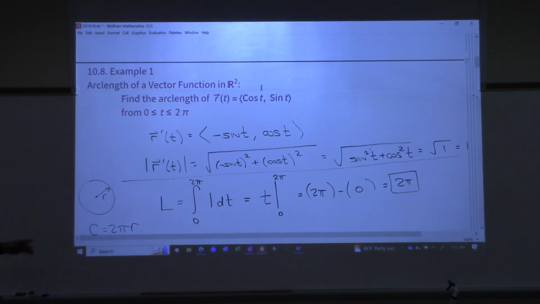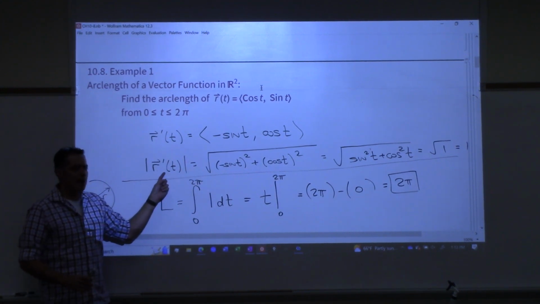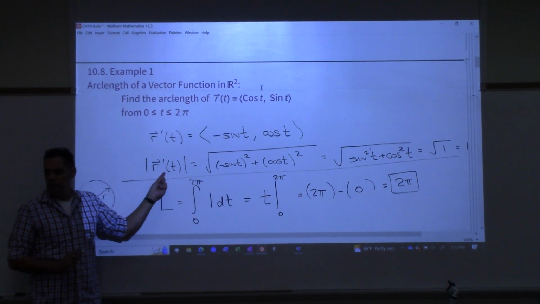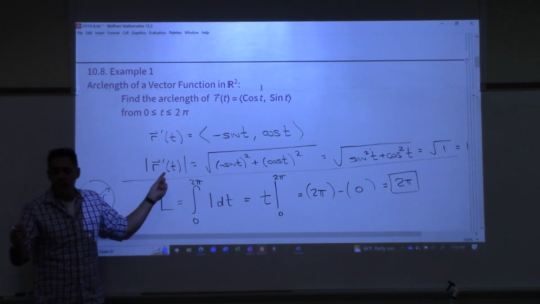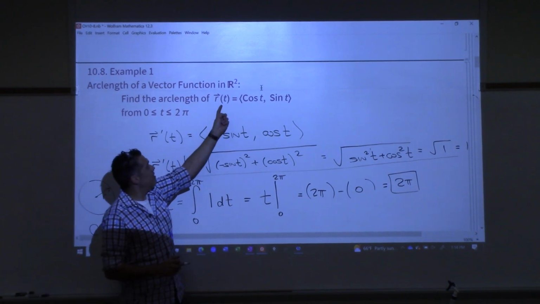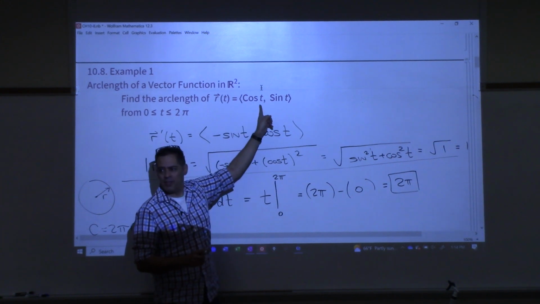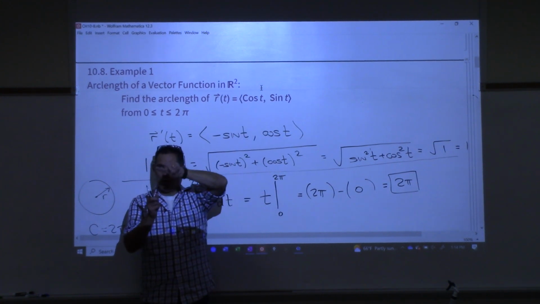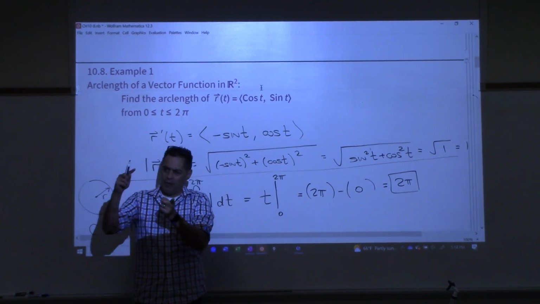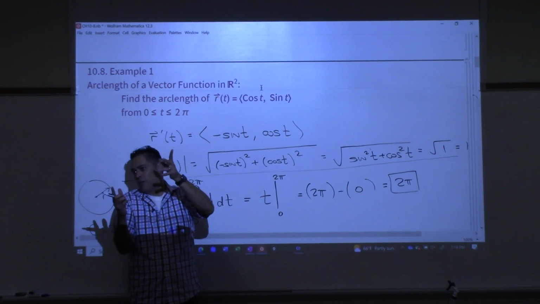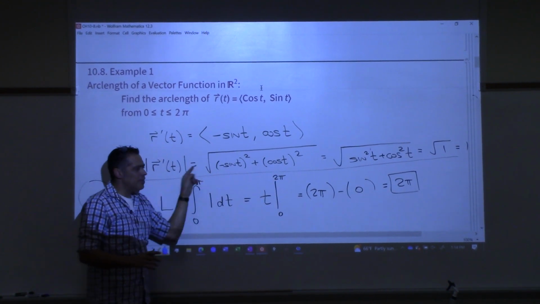No, it's not. Well, it is that, but not. This is the magnitude of the tangent vector, right? So what we're saying is that the magnitude of the tangent vector is always 1. Now, if you wanted to know what the magnitude of the vector function was, you would take the magnitude of this, and do you see you'd still get 1? That would tell you that all your points are always a unit length from the origin, which is a circle. But that's different than what this is saying.